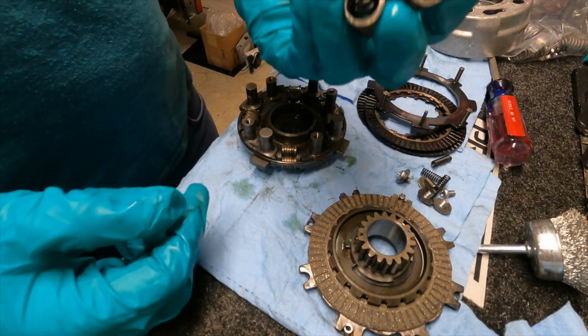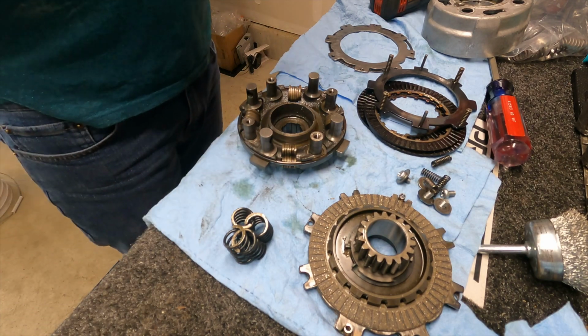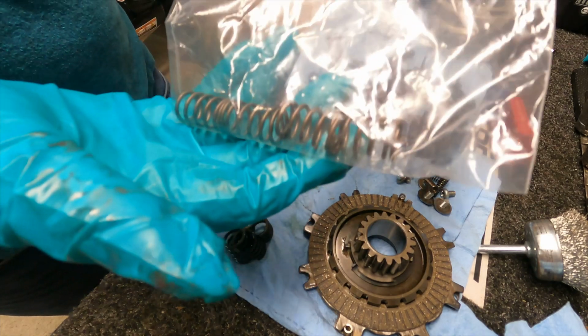And here's our springs that we need to replace, the clutch springs. Got four new ones right there.